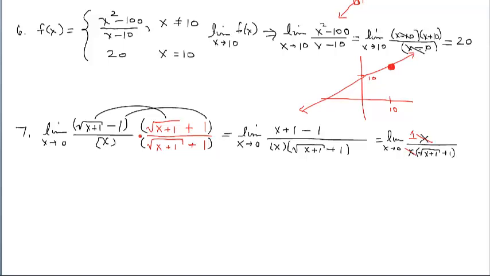Now that the x is out of the picture, we're going to be able to plug zero in. So I'm going to drop the limit — I'm going to have 1 over. Plug zero in: the square root of 1 is 1, and 1 plus 1 is 2. So the answer to this limit question is one half. You could verify it by putting this into y equals, graphing it, and tracing near values of zero — you're going to see that your y's are close to 0.5. This is called the rationalizing technique, and how you know to use it is nothing looks obvious to factor, but you do see that square root.